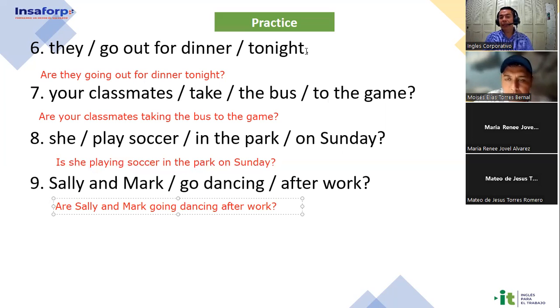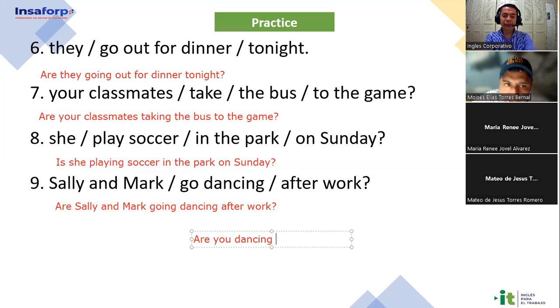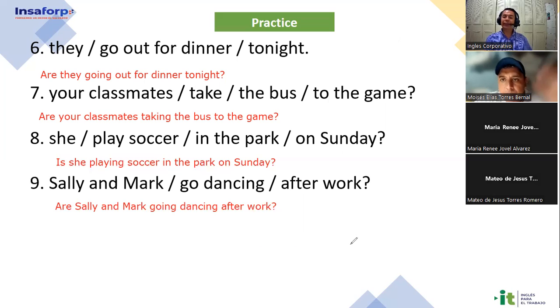But you can also say in another context, pero también podemos usar en otro contexto. Por ejemplo, puedo decir así, mire. Are you dancing tonight? Entonces, aquí dancing sí sería un verbo. Pero acá está como un nombre de una actividad, ¿yes? Y for example, teacher, Dancing Queen, ese es como verbo, Reina Danzante? No, en este caso, dancing es un adjetivo. Yeah, I will copy. Le voy a dar algunos ejemplos acá para usted y para la clase.